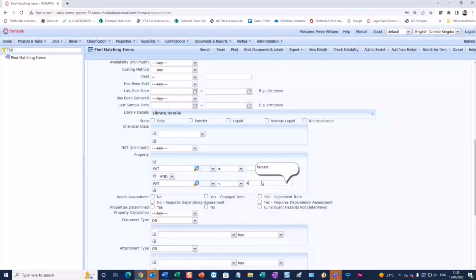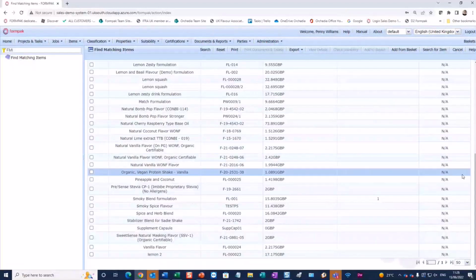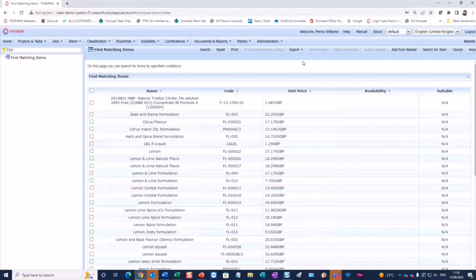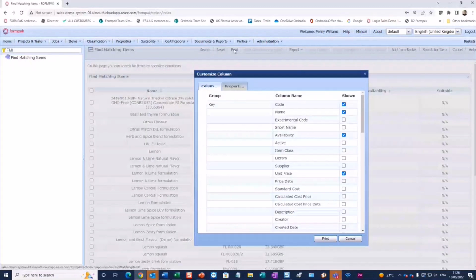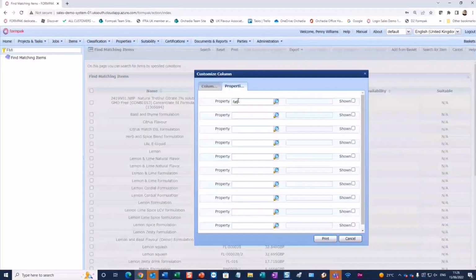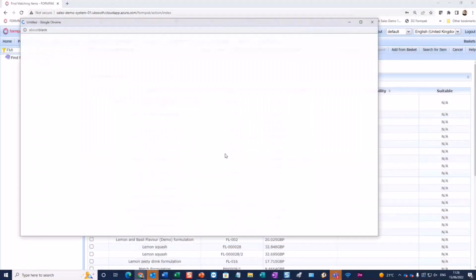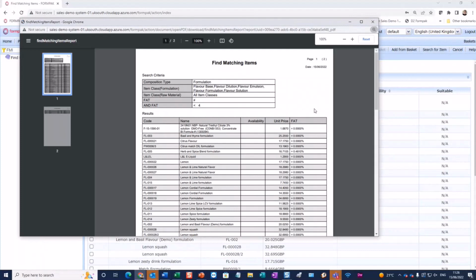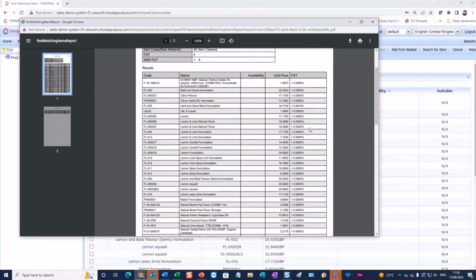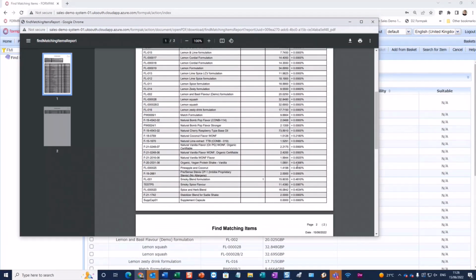So if we search, we can see these are the products that meet that criteria. And again, on that flexible print, we can print and add that value. So we can see what the actual values are that these different items have. I've gone wrong somewhere because I'm getting some zeros.